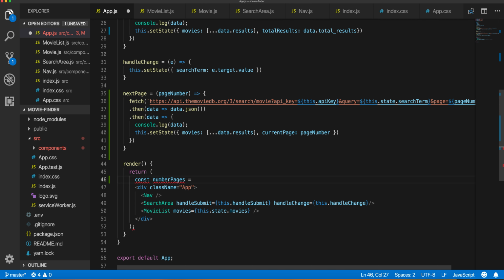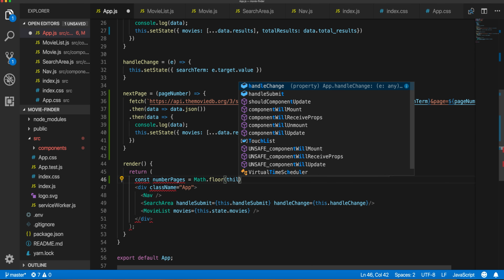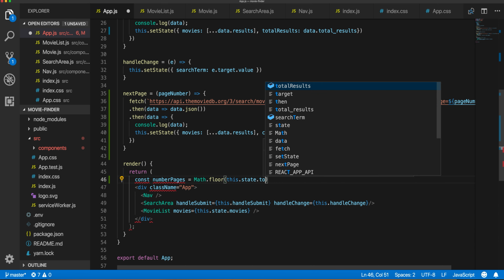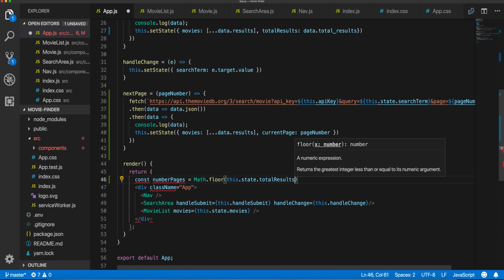So I'll add some logic here: Math.floor of this.state.totalResults, which is the total movies that the API says we have for that particular query, divided by 20 and then rounded down. That gives us the number of pages that we will need for our pagination.